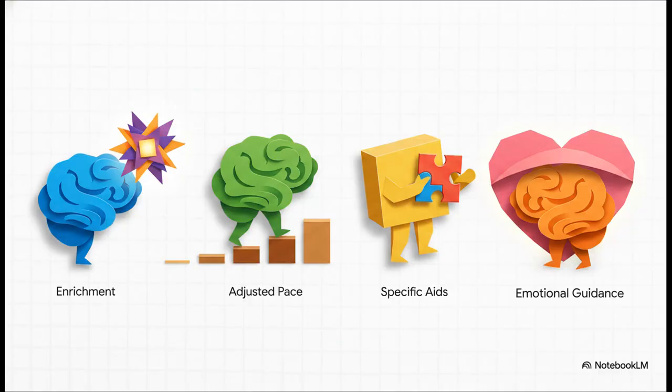So the crucial point here is that because every mind has this unique blend of traits and intelligence factors, real classrooms inevitably feature exceptional children who deviate from the standard norm. They require highly individualized blueprints. Gifted kids need enrichment for their high IQs and creativity. Slow learners simply need an adjusted pace to succeed. Students with learning disabilities require specific, targeted teaching aids, and those categorized as delinquents require really focused, empathetic, emotional guidance. One size absolutely does not fit all.